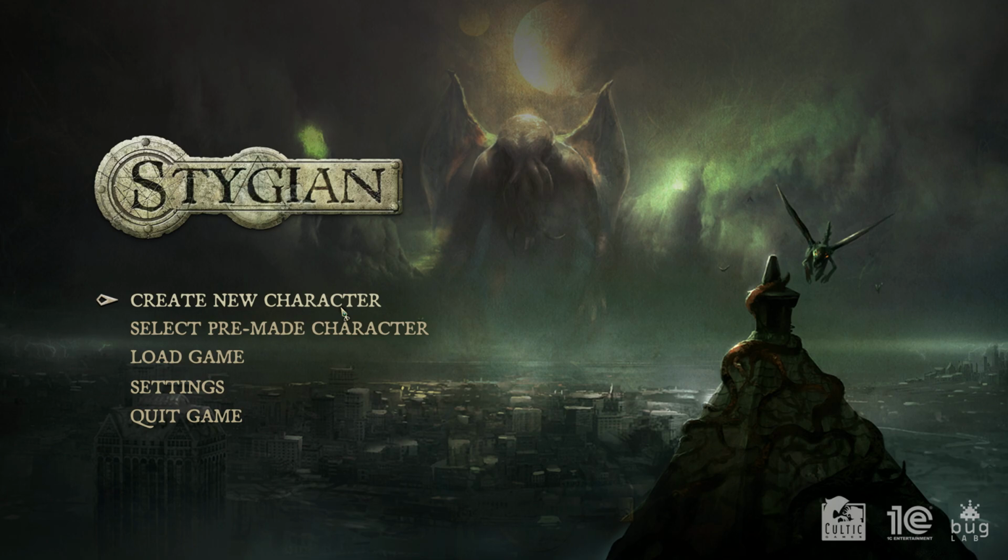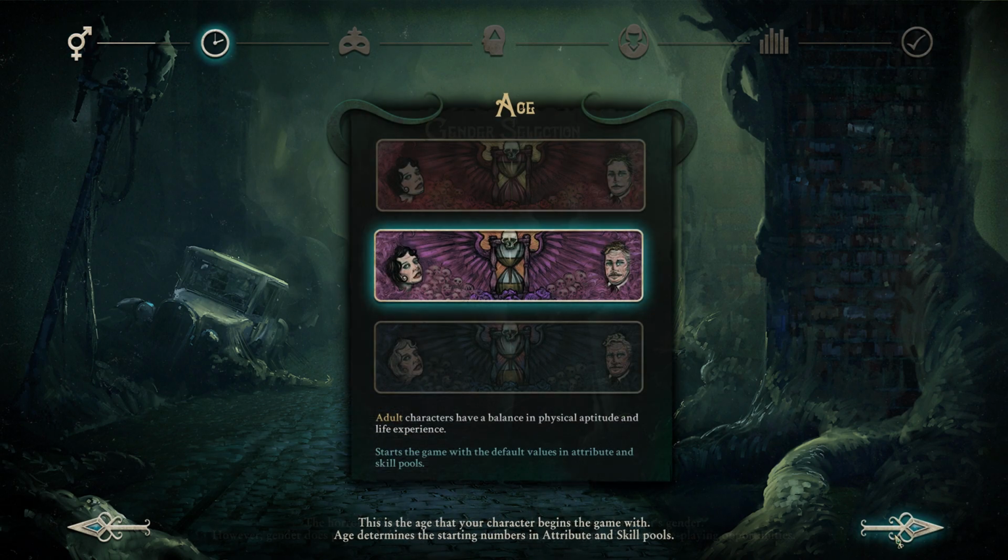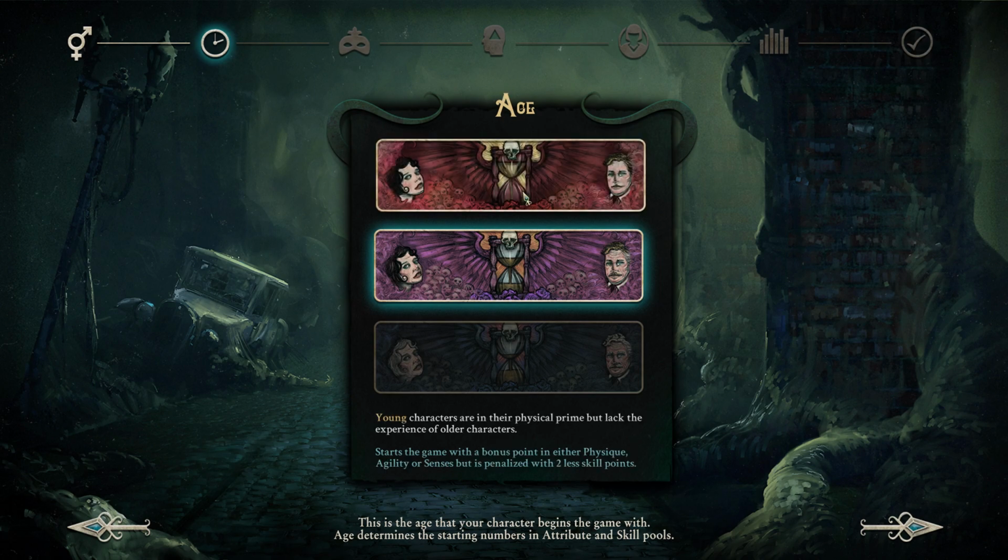But we are, of course, going to create a new character. I'm not going to take a pre-made character. We're going to see what we can do here. I'm not sure how your character comes to be, or how many people you manage in the game, but I would like to have some say in that.